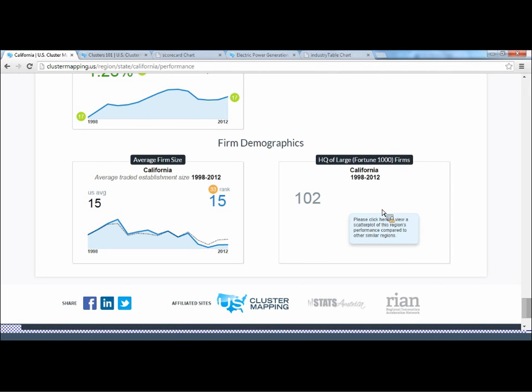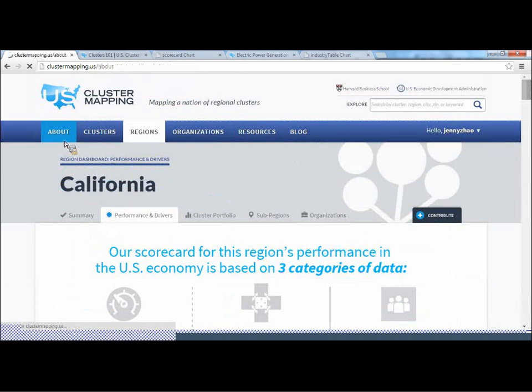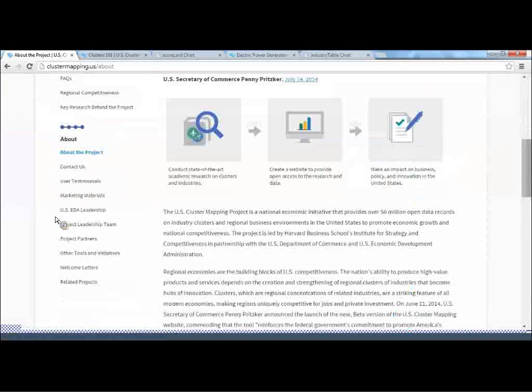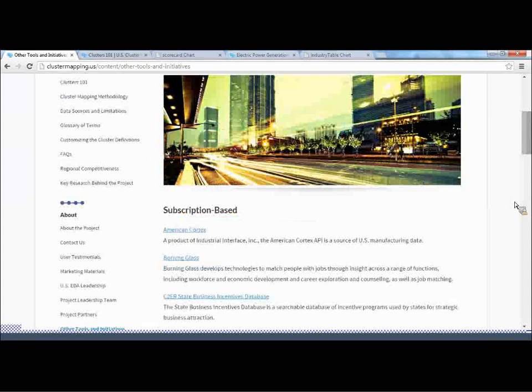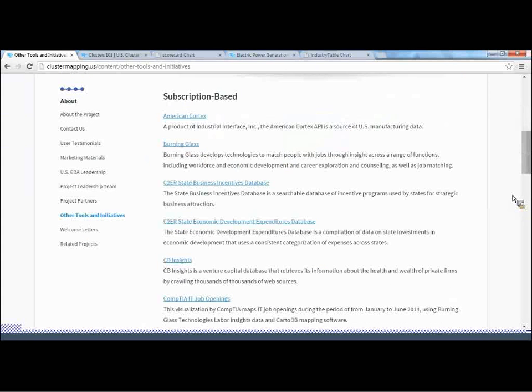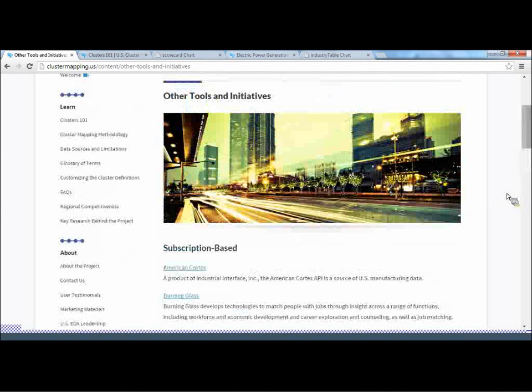One thing to note, if we go to the About section, we have an Other Tools link, and this will link you to other tools that are out there that might be of use. I think I mentioned this at the very beginning, but every resource that we use is free, so we use all sources that are technically public. There are sources out there like the NETS database that has information about companies at that level, and we're looking into that, but it does cost money to purchase.